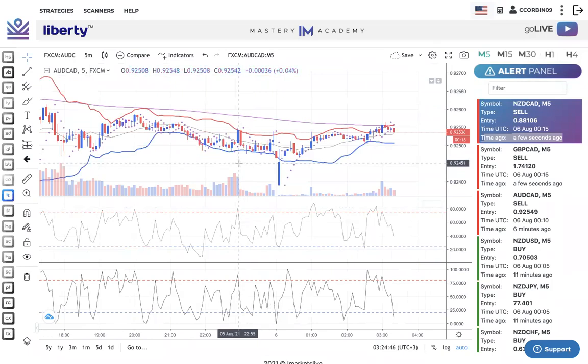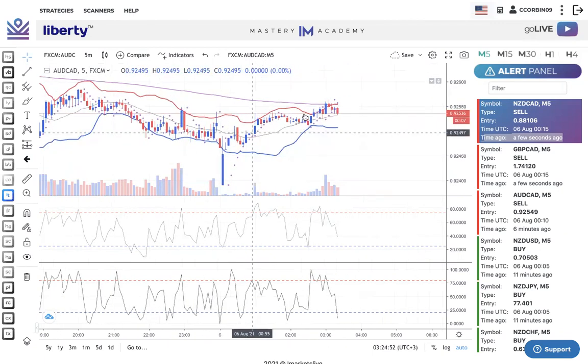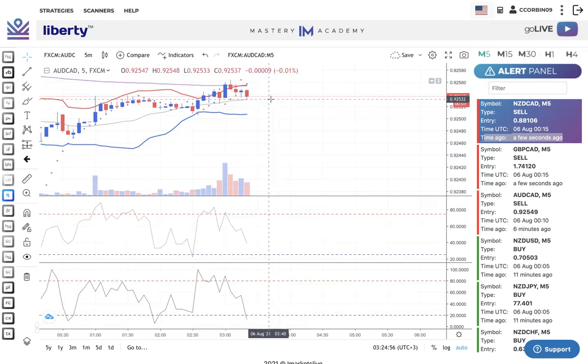Now, I don't have to zoom out too far, but I will zoom out a little bit further just to show y'all how the Bollinger Bands really work and how you can use this as an indication. So let's just focus on this current candle and let's apply what we learned about the EMA first to see how we know that AUDCAD is going to continue to sell.